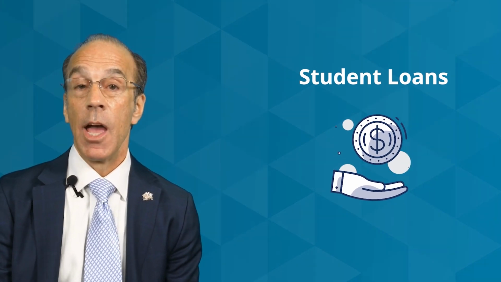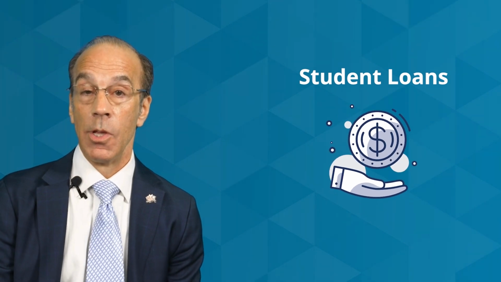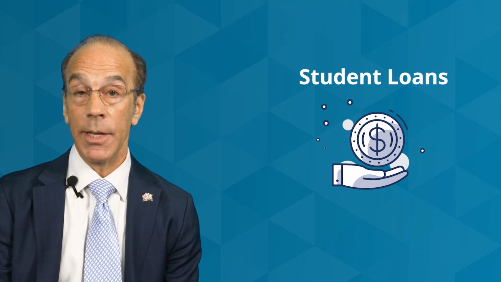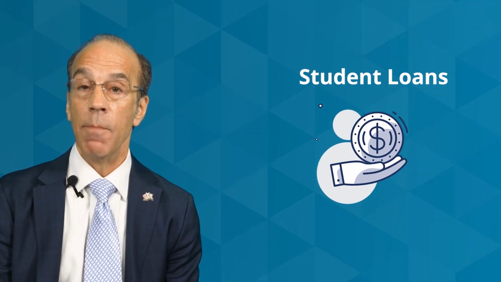In addition to federal loans, there are private alternative loans offered by banks, credit unions, some state agencies like FIA, and other financial institutions. However, the terms, conditions, amounts you can borrow, interest rate, repayment options, and benefits are all different. These loans are not federally regulated, so make sure you understand the terms and read the fine print and make a good financial decision for your family.